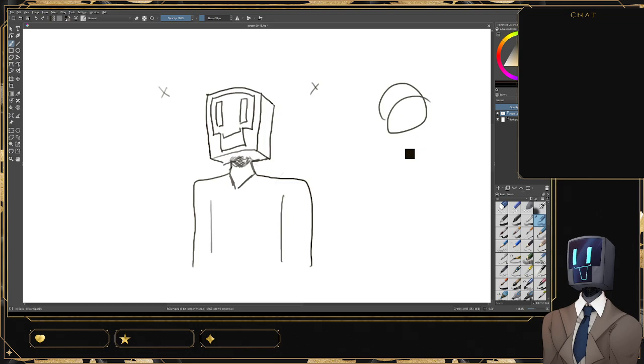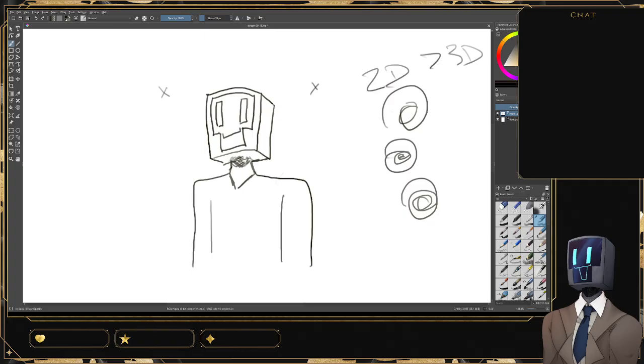I know there are certain VTubers that were 3D that moved to Live2D, but I feel like 2D is definitely better than 3D when it comes to the face, but 3D is better than 2D when it comes to the body.